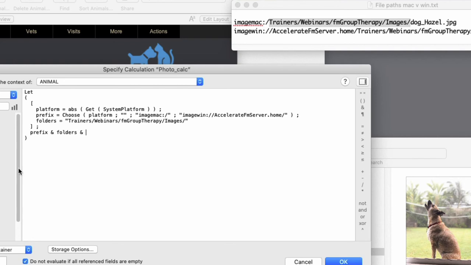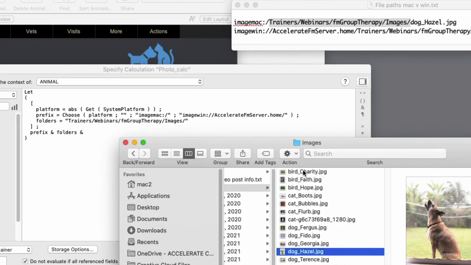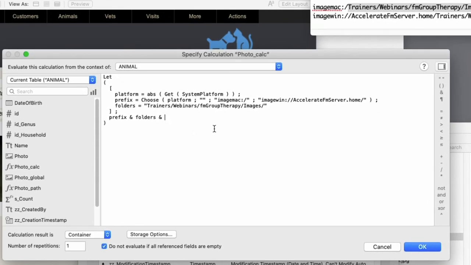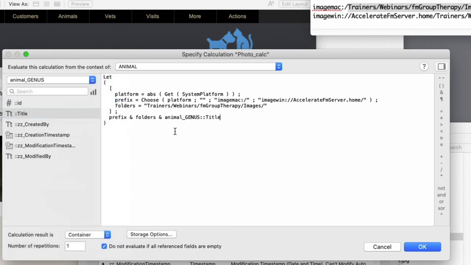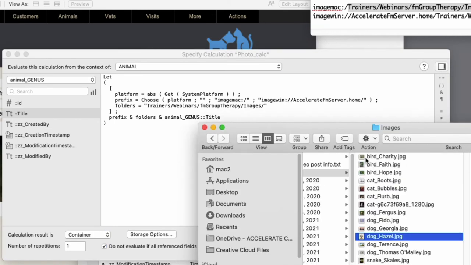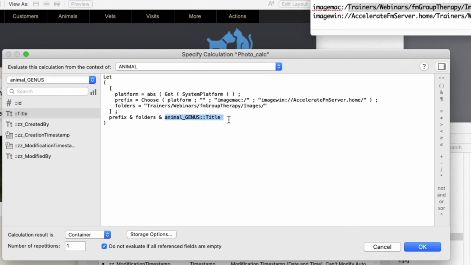Then, now the name of the image file starts with the name of the genus, dog, cat, bird, and so forth, and you can see those here, right? And so we'll go and get the genus title from the related genus record here. There it is. I'm not too worried about upper and lower case. This is not case sensitive. Otherwise, even though the file names have the genus title in all lowercase, we could wrap this much inside the lower function to convert it to lowercase. But since it won't make a bit of difference in the outcome, I'm not going to worry about it.